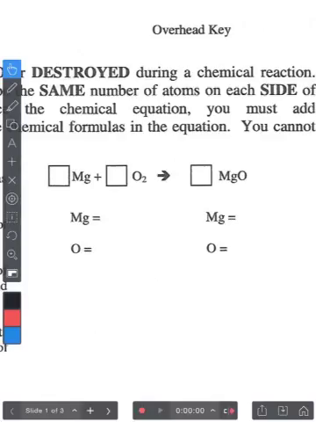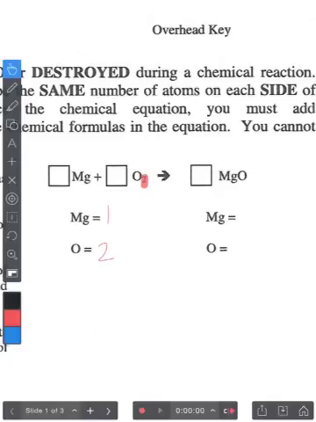Now, as you see here, all I've done is just blown up the equation so that way you can see it more closely. It still says magnesium plus oxygen equals magnesium oxide, and we are going to balance that equation. So step 1, we have to count how many atoms are on each side of the equation. For example, you notice here that the oxygen has a 2. That means that there are 2 atoms of oxygen. We can record that just like that. Now, magnesium does not have a subscript, so we just assume that there's only 1.